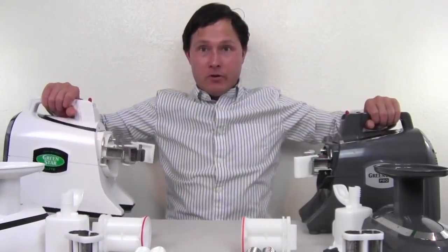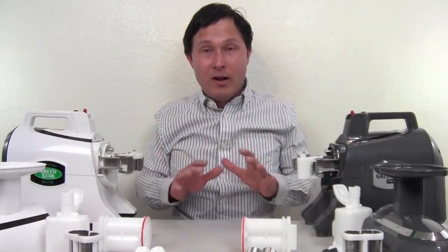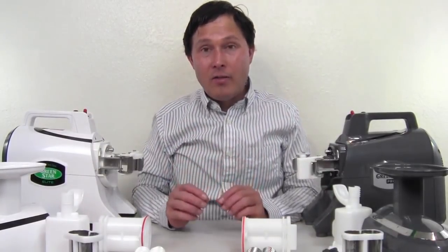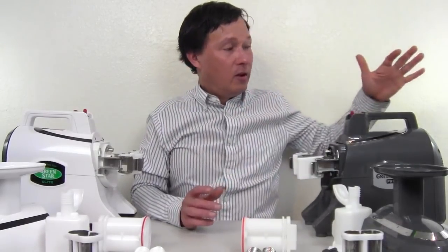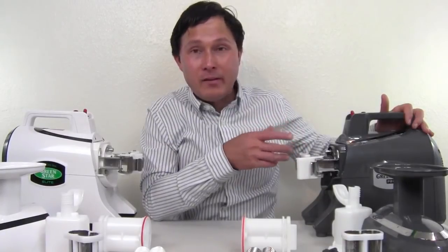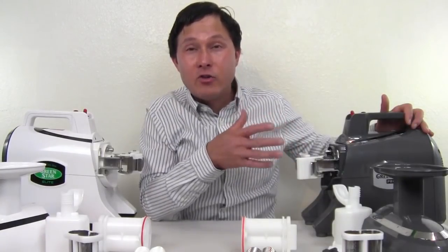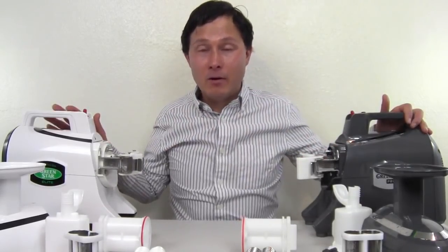So both these motors, bases are heavy duty. They use the same exact motor, have the same exact power on them. There are a few key differences. All right, number one difference is the cooling has been improved on this model. So there's basically more and better air circulation inside the Pro model than the Elite model.